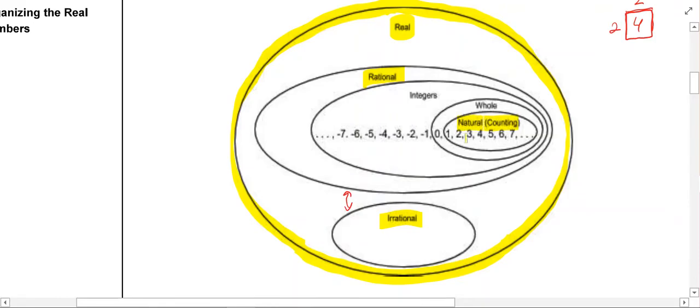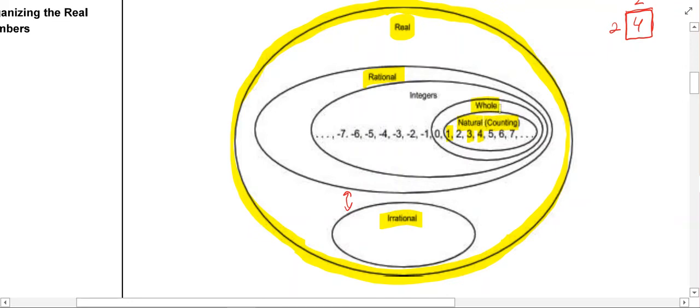They start at 1, 2, 3, 4, 5, 6, 7, 8, 9, 10. All these dots mean they just keep on going. A million, a billion, a trillion, and they just keep on going and going and going. Where do they begin? They begin with the number 1. Where do they end? They do not. Notice that there are no decimals in between, like the 3 and the 4. They're just natural numbers.